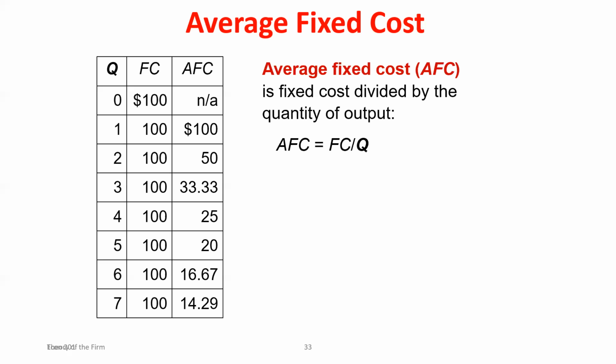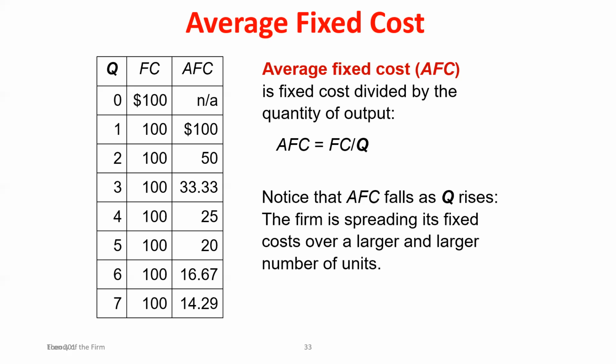But if I can produce 1,000 units, then with that fixed cost of $1,000, each unit is absorbing just $1 of that. So my average fixed cost there would be $1,000 for rent divided by the 1,000 units I'm producing, and I end up with an average fixed cost of $1. So as I produce more, I'm driving that average fixed cost lower and lower. As I produce more and more, I'm spreading those fixed costs out over more and more units.